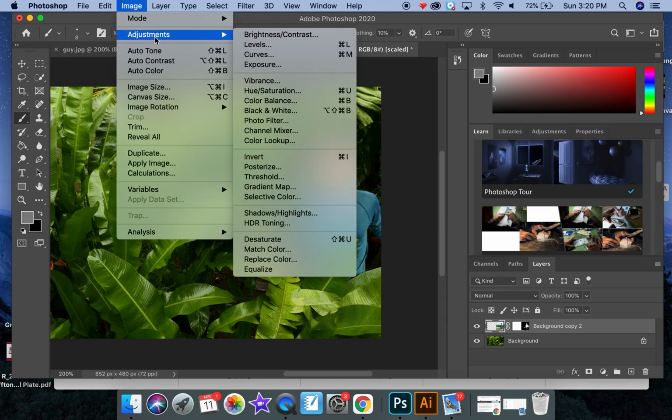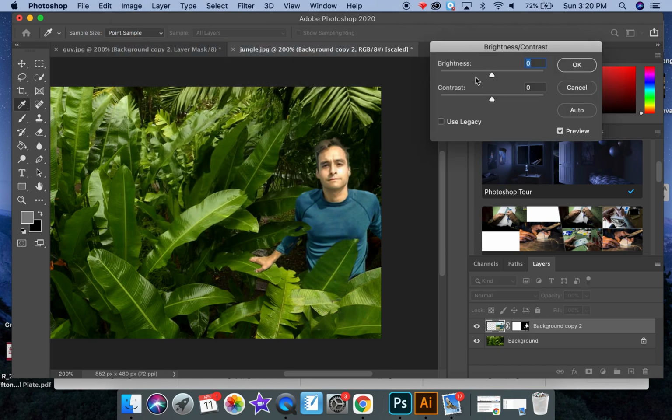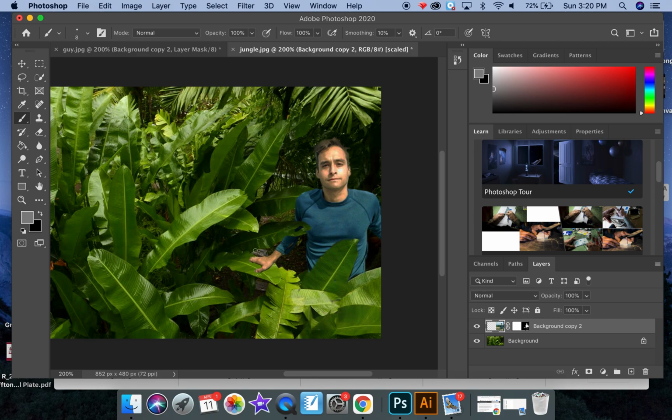All right, so mess around with the images and the adjustments. We could also go brightness and contrast. So let's take the brightness. We don't want it down. Maybe go down a little bit because he's in a jungle, so it should have a little bit more shadows to him, and then maybe play around with the contrast a little bit. All right, so play around with those. And then I'm going to show you one more technique to use the brushes.